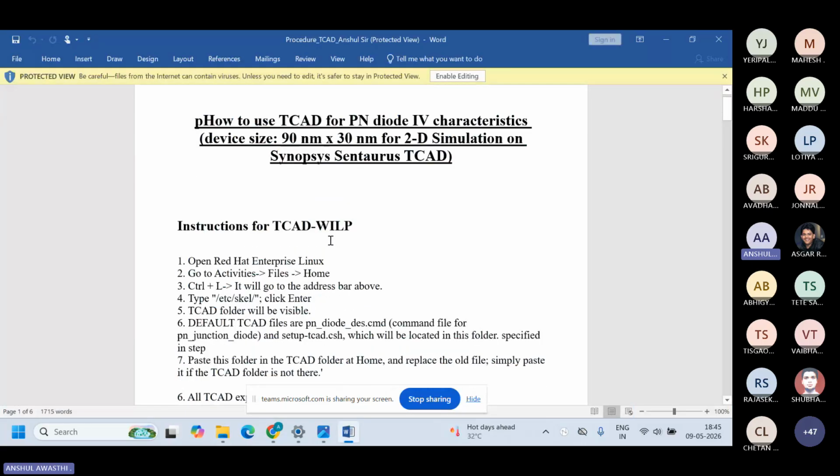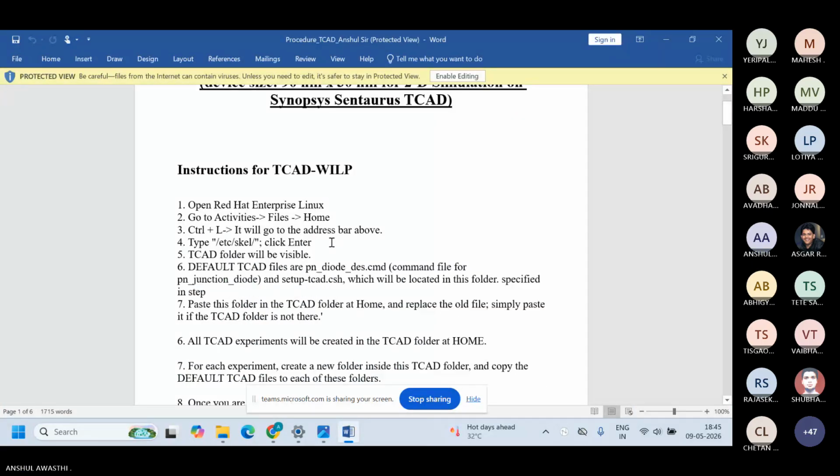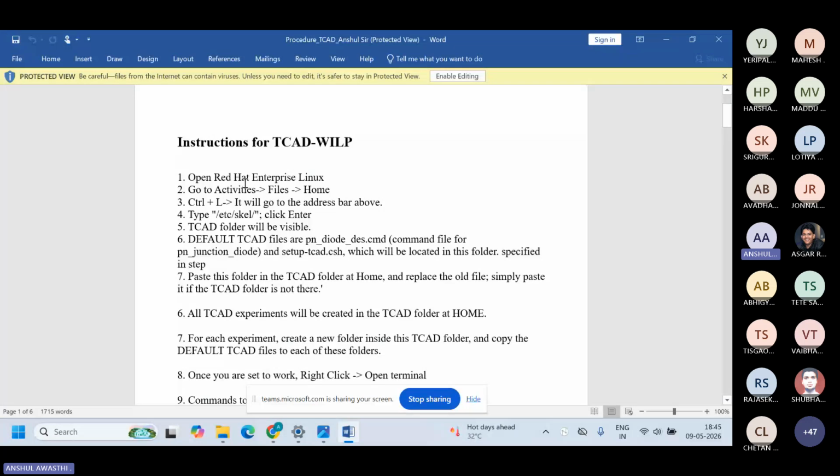These are the processes you will need to perform. Open Red Hat Enterprise, go to Activities, go to Home, press Ctrl L, type etc/SQL, press enter, then the TCAT folder will be visible.